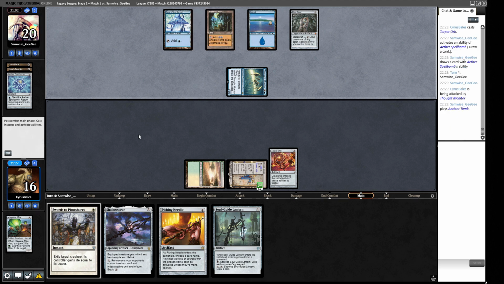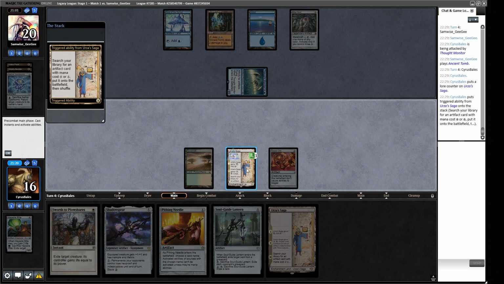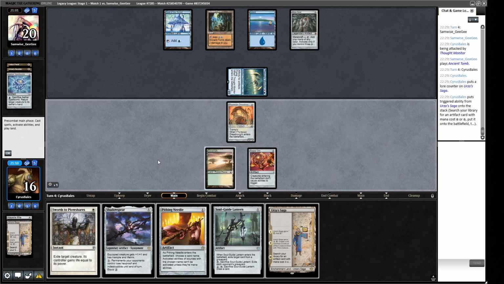My opponent's just got a bunch of... 1, 2, 3, 4, 5. So they're holding up Hardcast Force of Will here. Alright, so let's activate this for 1. We're going to get ourselves a Phyrexian Dreadnought, I suppose. Very much what we're trying to accomplish here.